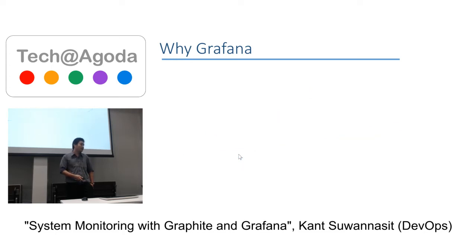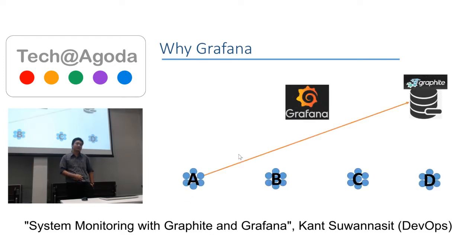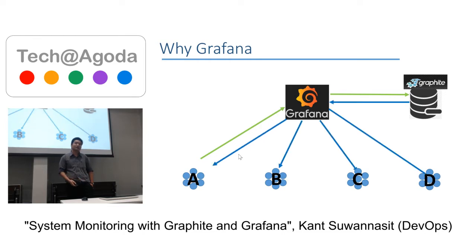So after we use Graphite and Grafana, Team A sends data to Graphite. Team B and Team C also send data to it. When they want to monitor something, they just go to Grafana, and then Grafana gets the data from Graphite and sends it back to all of them. They can monitor the same things using only Grafana. No need to have 4 tools, just 1 tool.